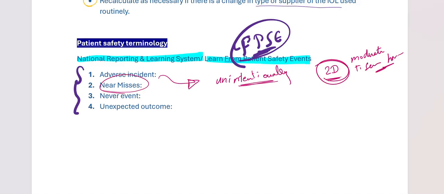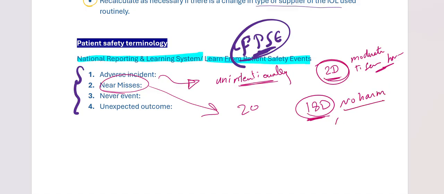Near misses. This is something that didn't happen. So, for example, the IOL was meant to be 20, but you were brought an 18 diopter lens, and you were about to implant it, but because of checks, because the surgeon was alert, you did not implant this lens. So it wasn't implanted. This means that there is no harm and no reporting is mandatory, but it's encouraged. And of every 10 near misses, only 1 is usually reported to the LFPSE.